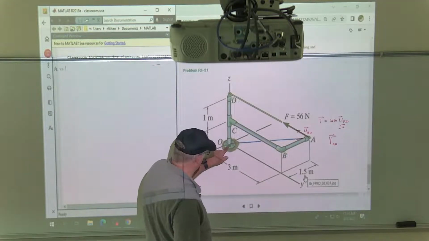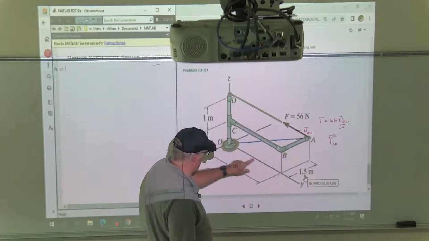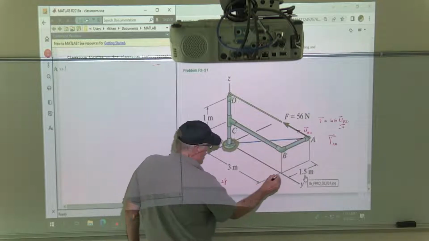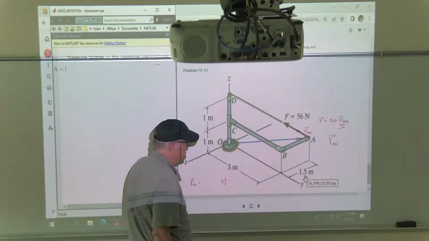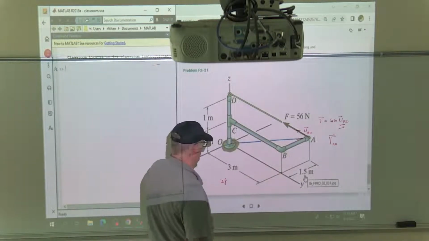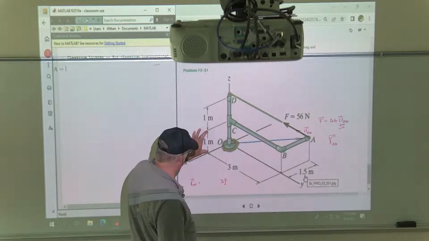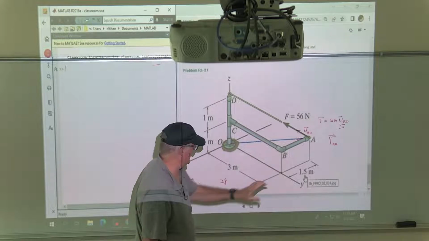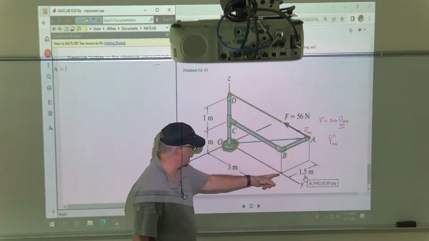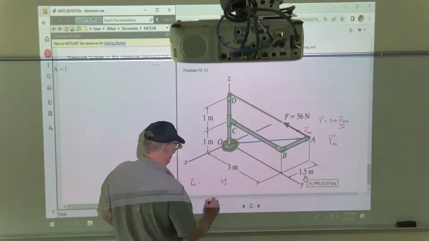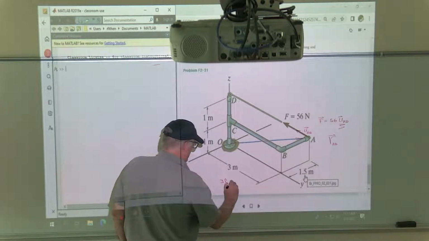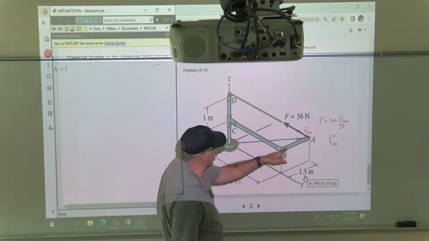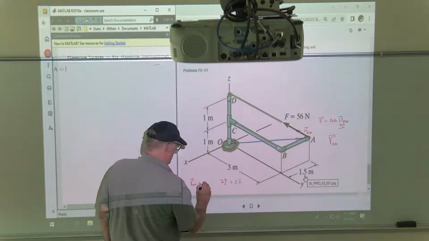Okay, so I'm going to walk this one, 3j. So I walk to that one, I got to here. Now I got to go up, which it looks like I go up. Of course, I could have walked this one first, and then that one, and then that one, but it really doesn't matter. I walked out here. Now I've got to walk up 1 meter, and then I got to walk from B to A, 1.5, and that's going backwards.